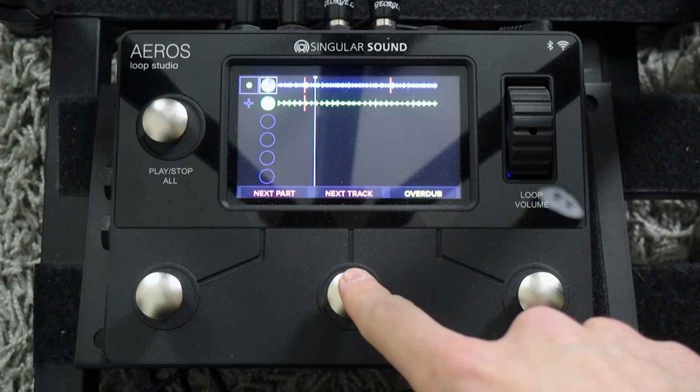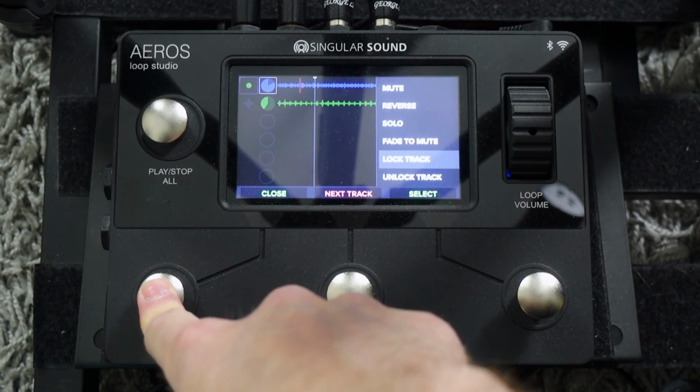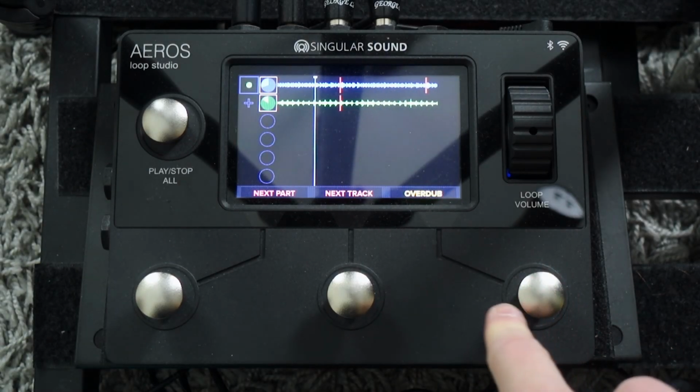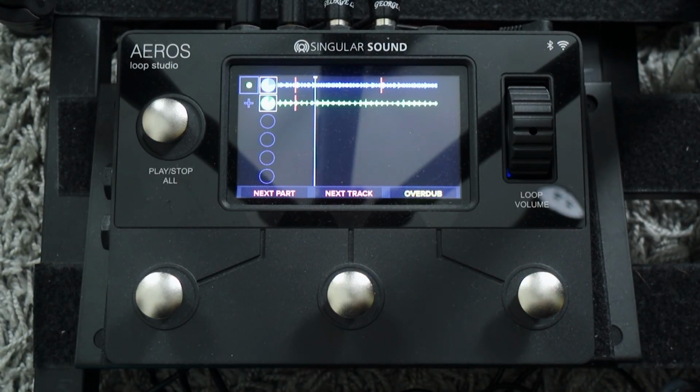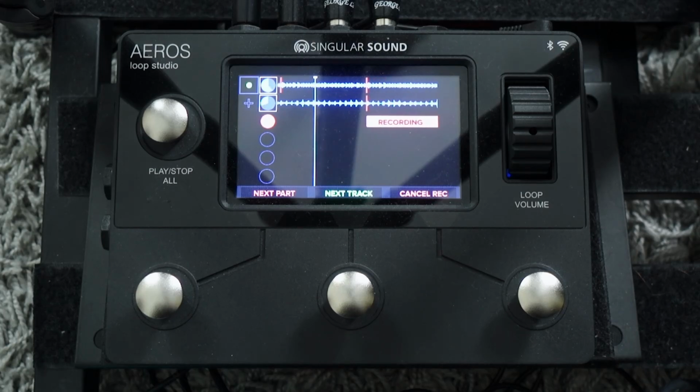So now what I can do is cycle through them to choose the second one, apply the same principle, lock a track, and now both of them are locked in place and are going to appear on all of my song parts. So what I can do is that for my first song part, I'm going to create a next track. You might recognize this song.